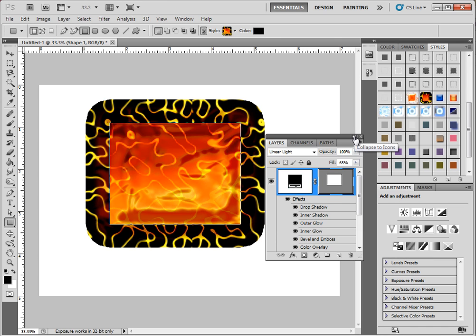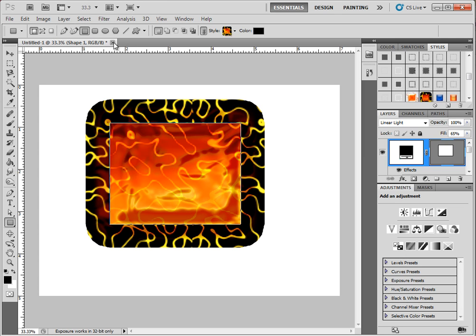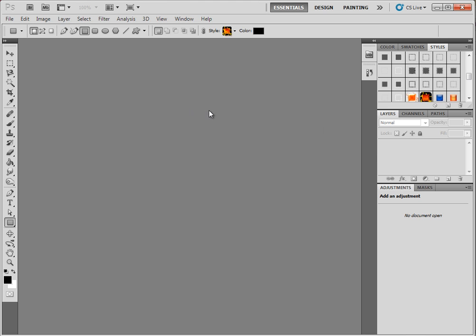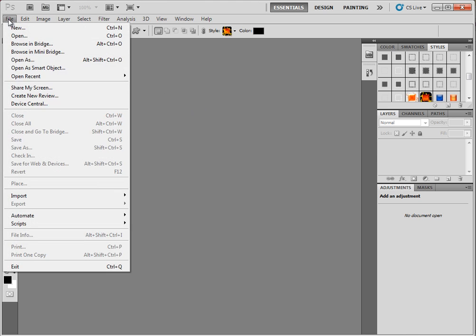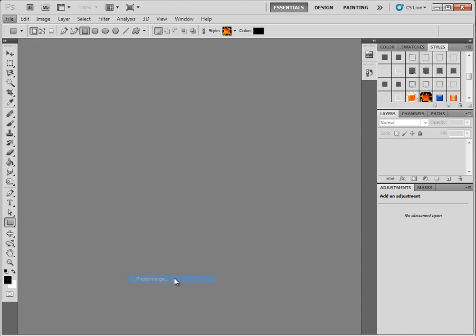The other thing that we did last night was create a panoramic image. And so real quick, I'm just going to go through the steps that we did for that, and then we'll be done. To create a panoramic image, you need some pictures, and you need to know where they are. And you go to File and Automate, and at the very bottom is Photo Merge.